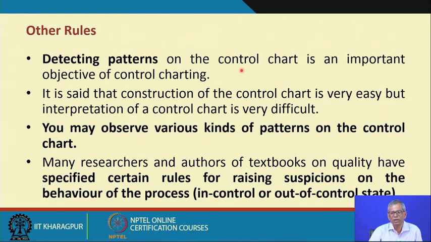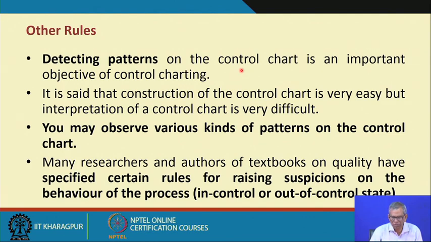That means, while you interpret all these patterns, you must have process knowledge. Unless you have the process knowledge with respect to a particular process, say a machinery or a facility, you must have a thorough knowledge about its behavior, its design, its performance, and you must be familiar with its past performance. Then only you may interpret these patterns, that what are the possible causes. You may observe various kinds of patterns on the control chart. We'll refer to this later on.